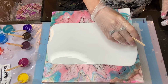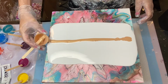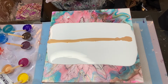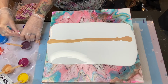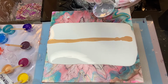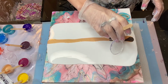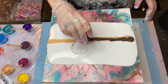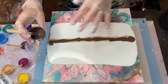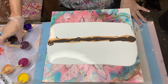So I have three parts untinted house paint to one part polycrylic or gloss varnish. And then I have my cell activator, which is Australian Flood Floetrol, 3 parts Floetrol to 1 part paint, which is the Amsterdam Titanium White or the Amsterdam Oxide Black. And then my pillow is Glidden Essentials Satin. So those are my colors, and I'm just laying down.